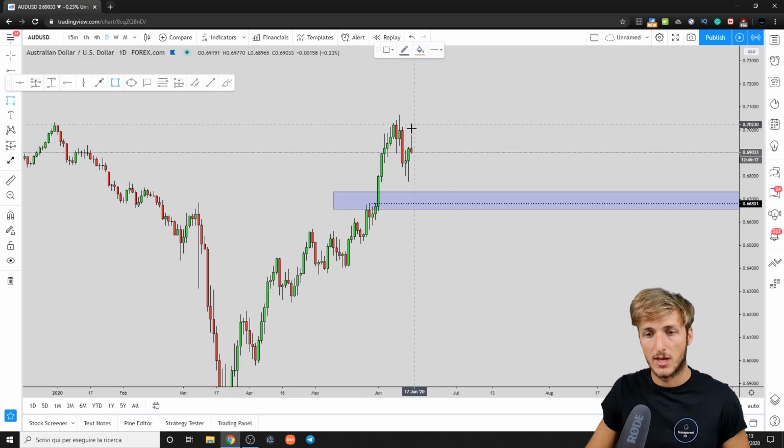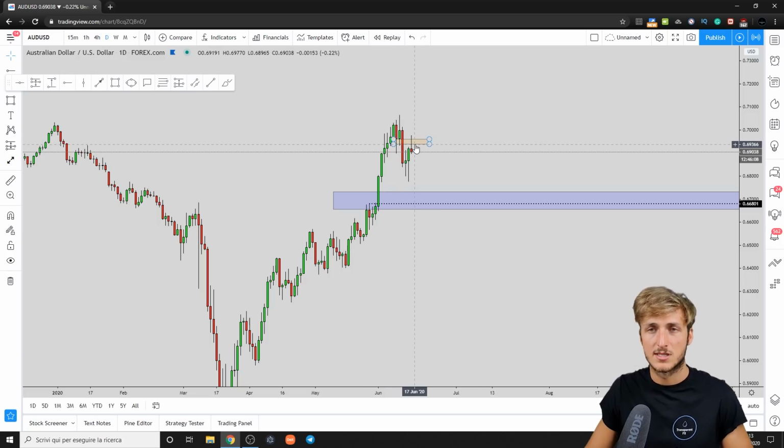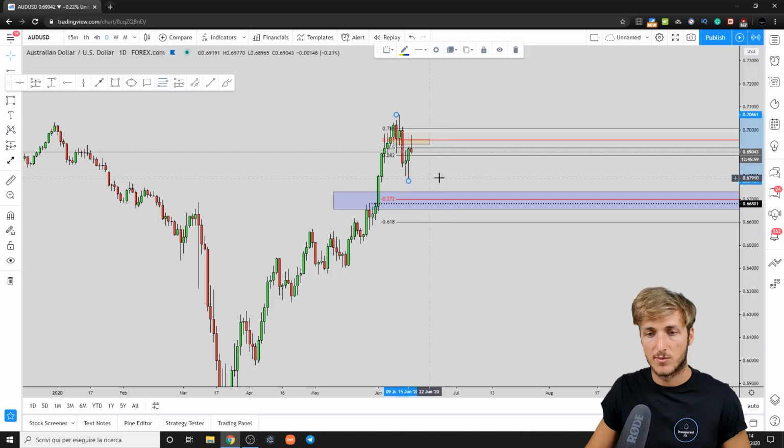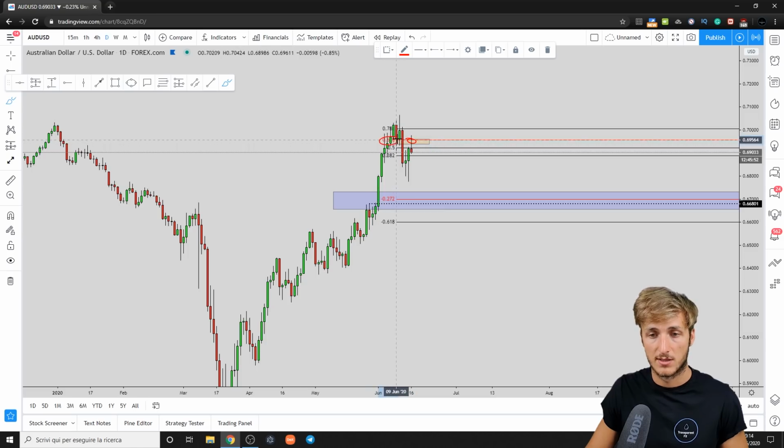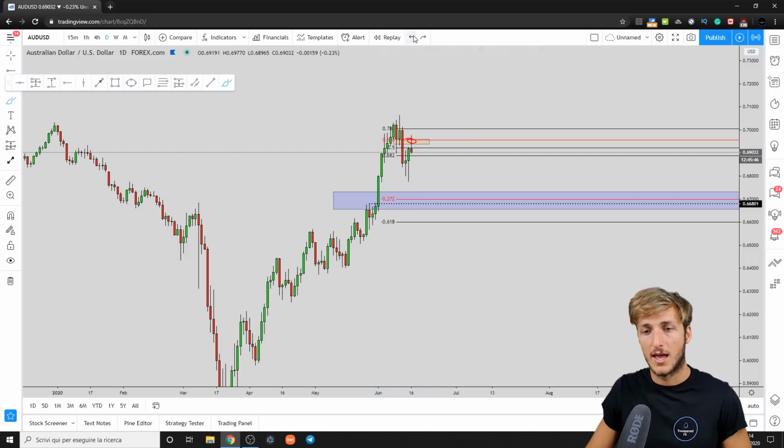We also know that we have strong resistance here on the daily time frame. So previous support and resistance, the neckline of the M formation, as we have previously seen. And if we want to measure this retracement, as you know, we're supposed to be taking the Fibonacci on the impulse. And what you can quickly notice is that the 0.618, the golden ratio, is lining up perfectly with the previous support to resistance, so the neckline of the M formation, which the market in fact has rejected just now.